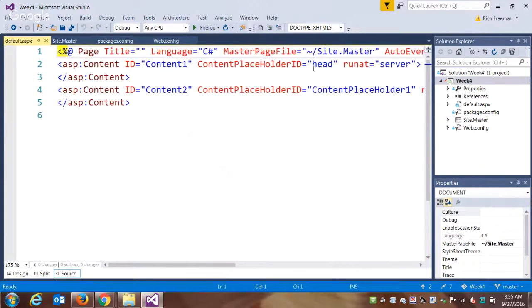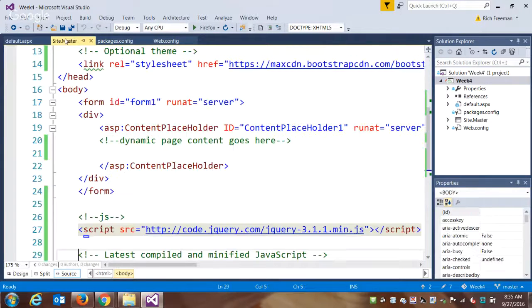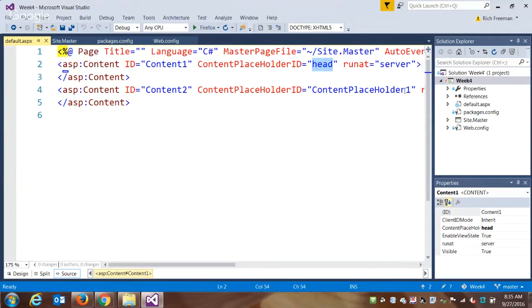So notice all we have are these 2 sections, one called head and one called content placeholder. Notice these will kind of map. There's content placeholder 1 on our master, and there's content placeholder 1 on our default page. So if we want to put back in that H1 and that P tag, where would it go here? We want to put our content back into default.